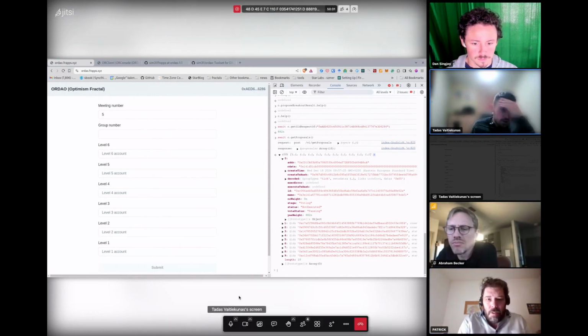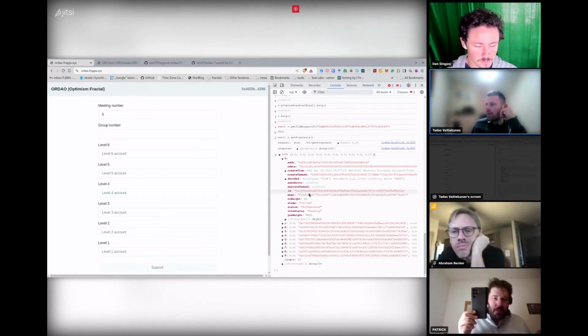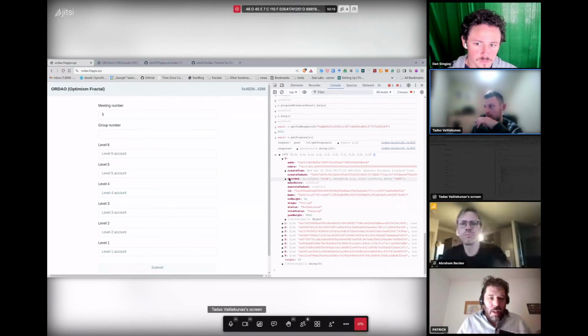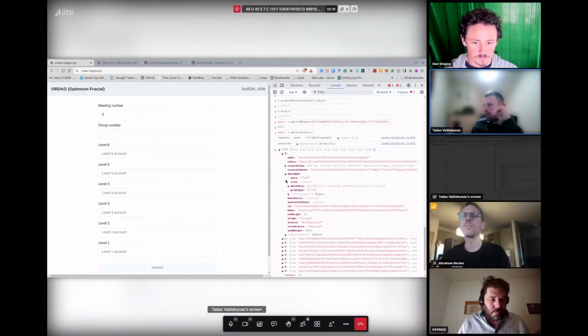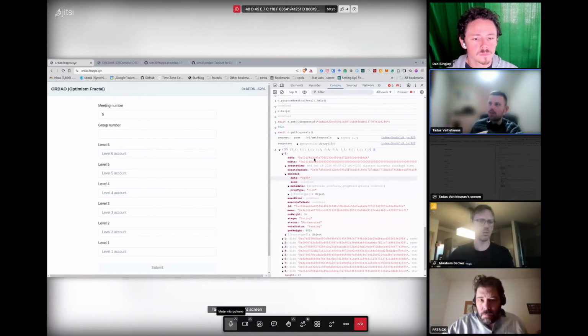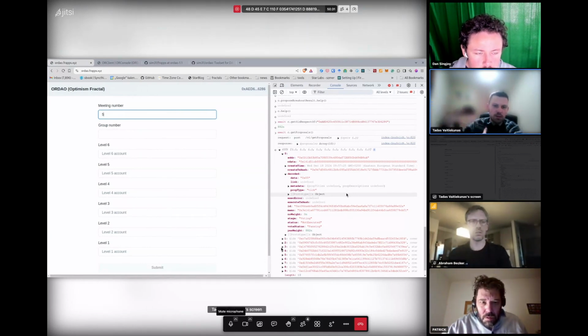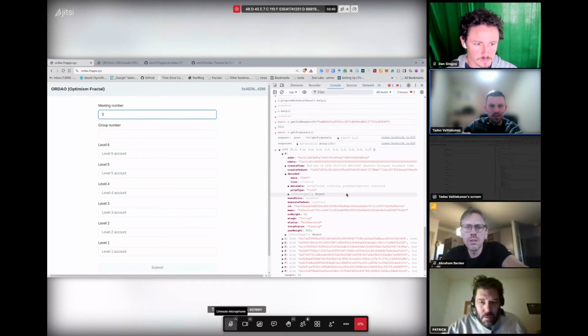I still want to test the console from this app. One thing I thought we could do is you could all vote on a proposal that I created already. There is a kind of proposal which I haven't covered in previous meetings called tick proposal. Basically, all it does is increment the meeting number. To increment it, you have to pass a proposal. I don't like this solution, I don't think it's ideal, but right now that's how it works.